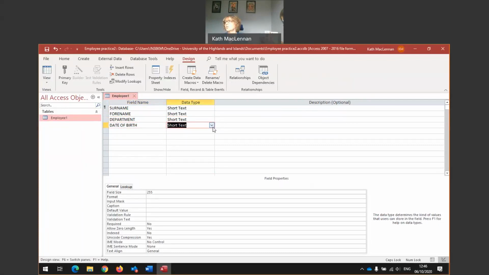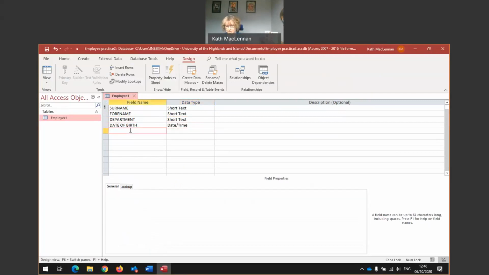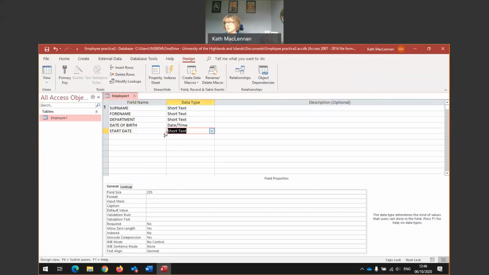If we choose the drop down menu here, we can choose date and time. So I can put that in, and then I can look up dates in a calendar. Okay, date of birth, and we could have start date, the date these people started with the company. Okay, so again, if I come across, this would be a date and time.